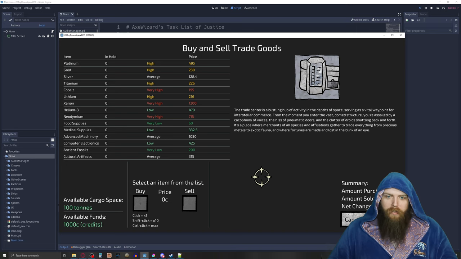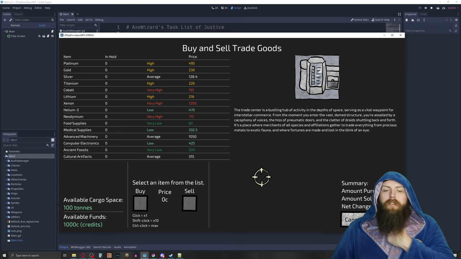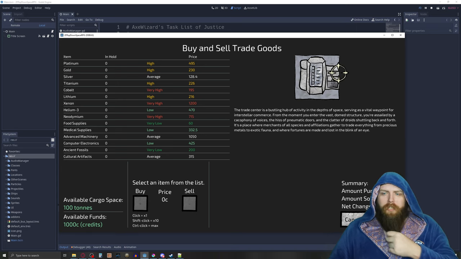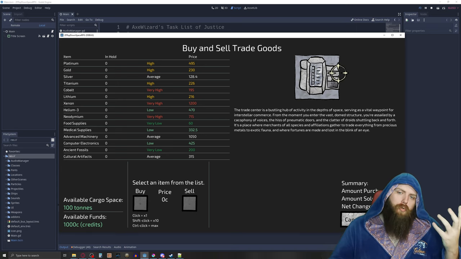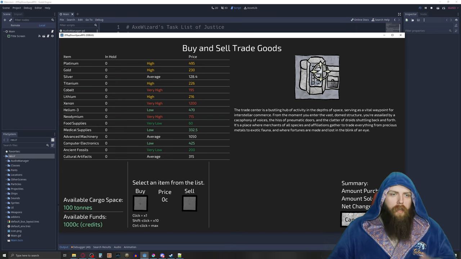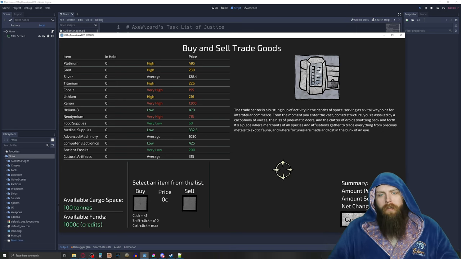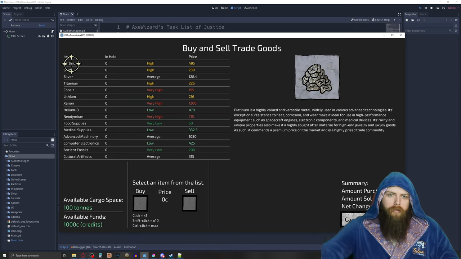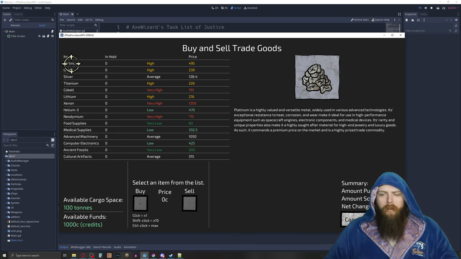And so trade goods screen, you can see I've got the buttons here too. And then I've also got the trade center art. But this is supposed to be like some trade kiosk terminal thing. I don't know. I just kind of went with it. And so let's talk about the goods here. So platinum. So I drew a lot of this stuff pretty terribly and then just put textures in it, you know, and it looks okay.